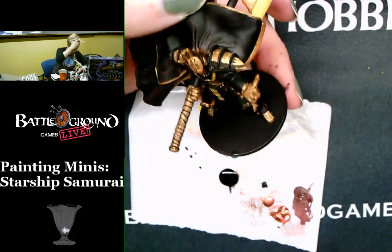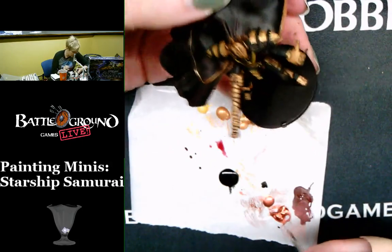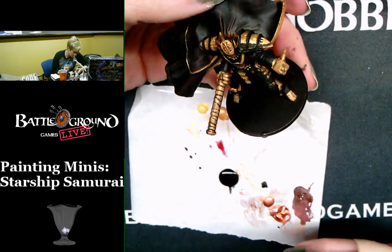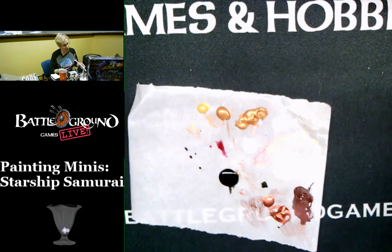This one is definitely not my favorite of all of them. It's just not as good. Which one's it? This guy, just a lot of the detail that's molded into him isn't conducive to what it's supposed to be, which makes it very hard to paint.